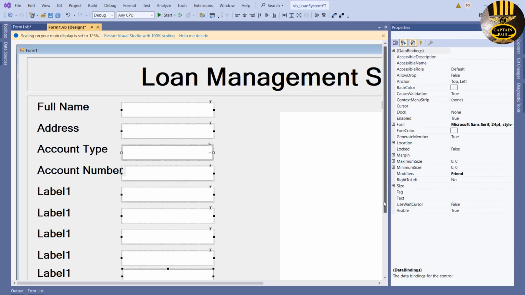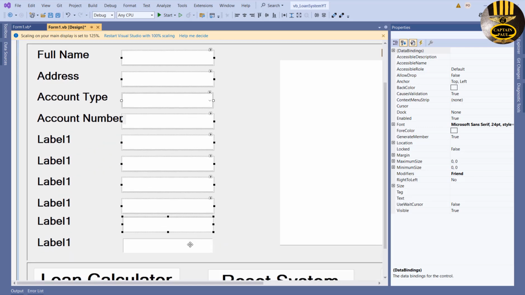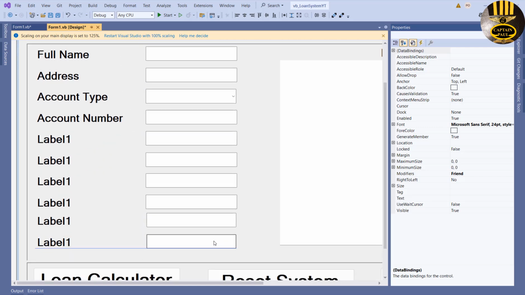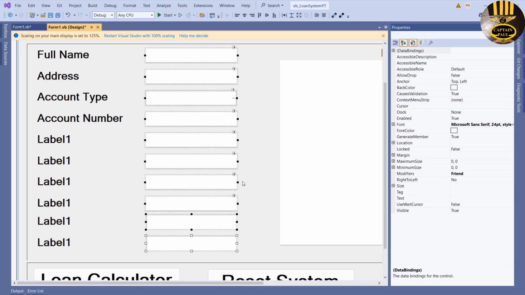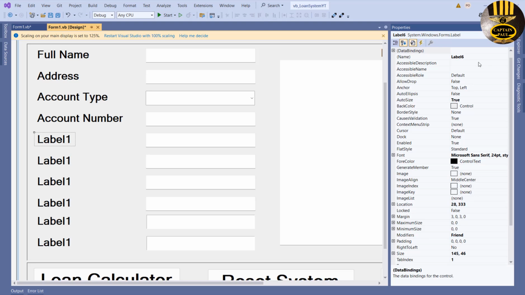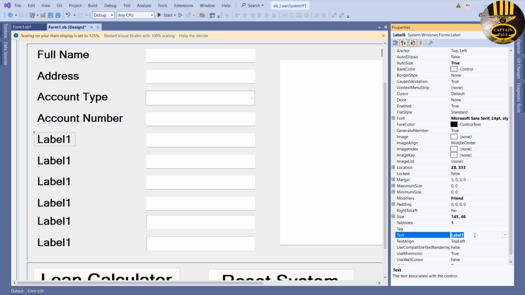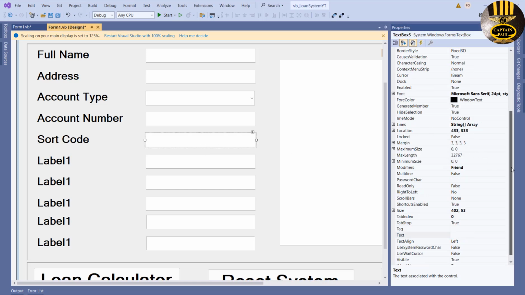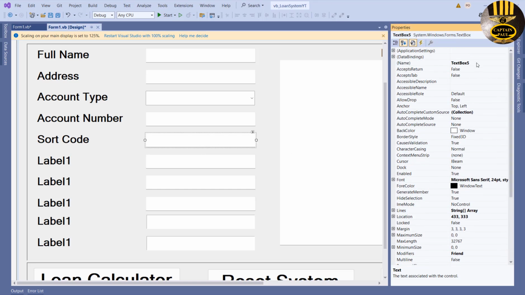Okay, so next is going to be known as source code. There we go. And the text box right in front of it is going to be known as txt source code.